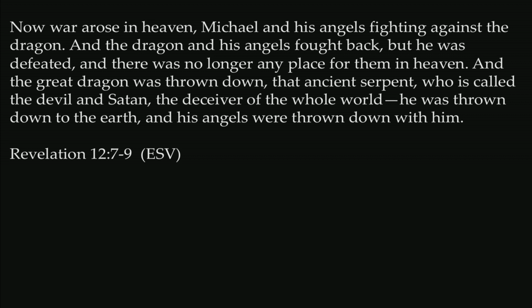There was literally war in heaven, but he was defeated, and there was no longer any place for them in heaven, and the great dragon was thrown down. Who is that great dragon? The ancient serpent from the garden, who is called the devil, and Satan, the deceiver of the whole world, the original liar. He was thrown down to earth, and all of his angels were thrown down with him.